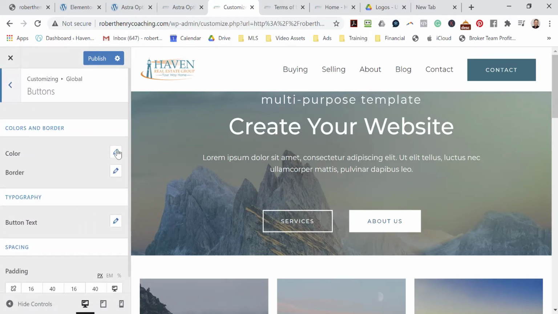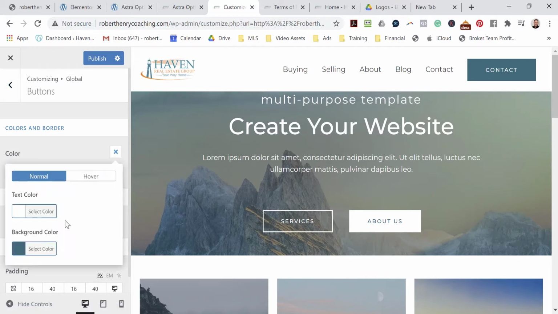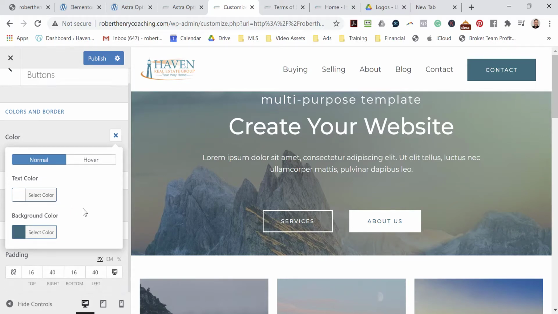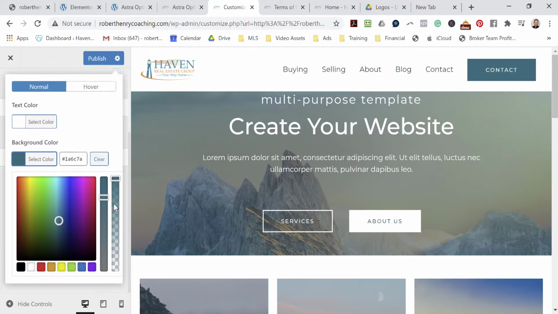So we're going to change the color. Now, what we want to do is change the color to either the blue or the orange, but where would you find what the color of that is? Because it's going to ask you for a background color. If we go select color here, it's going to give you a bunch of choices, but you can also change that color by utilizing this here. This is called a hex code. Okay, so I want to show you where you can find that.